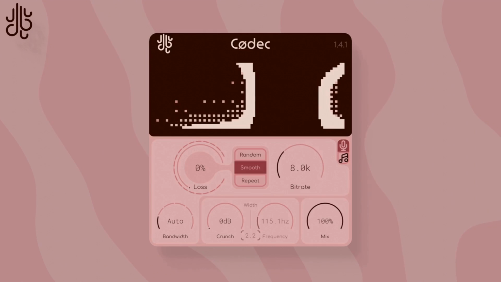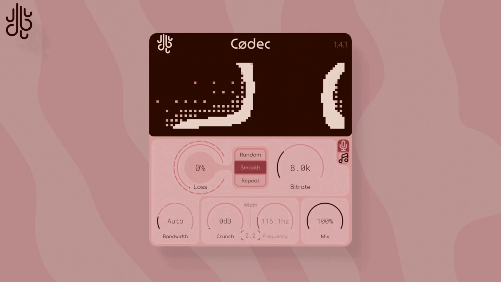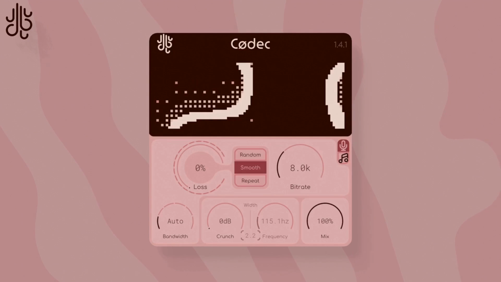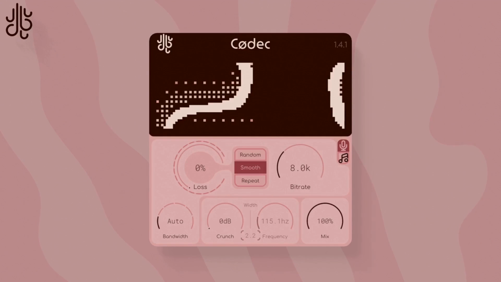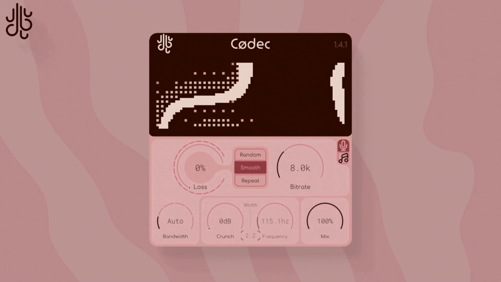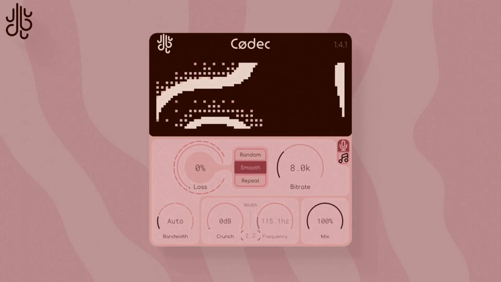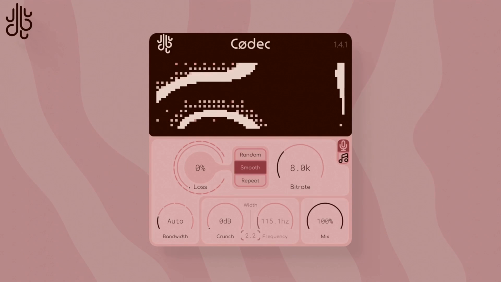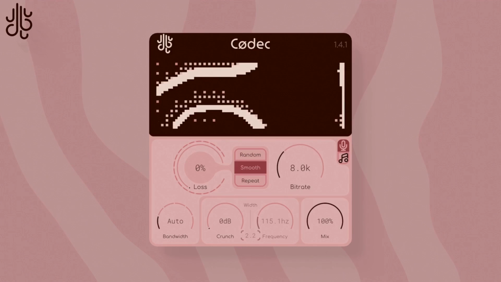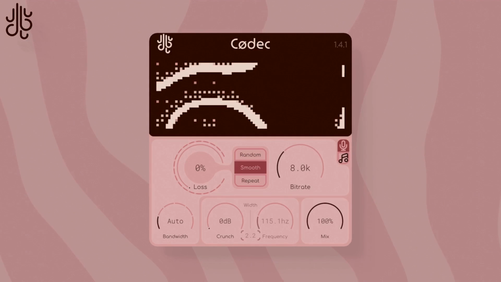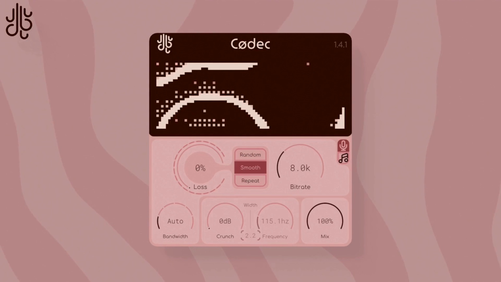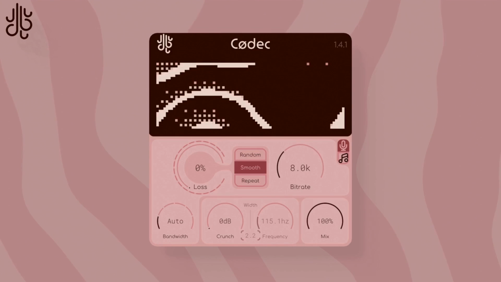Codec also has a crunch feature, which adds a bunch of volume to a specific area of the frequency spectrum, and an inverse filtering operation occurs after the encoding and decoding has been done, so you can get the distortion artifacts without actually increasing any overall loudness. You can control the center frequency of the crunch effect, the bandwidth, and of course the amplitude.